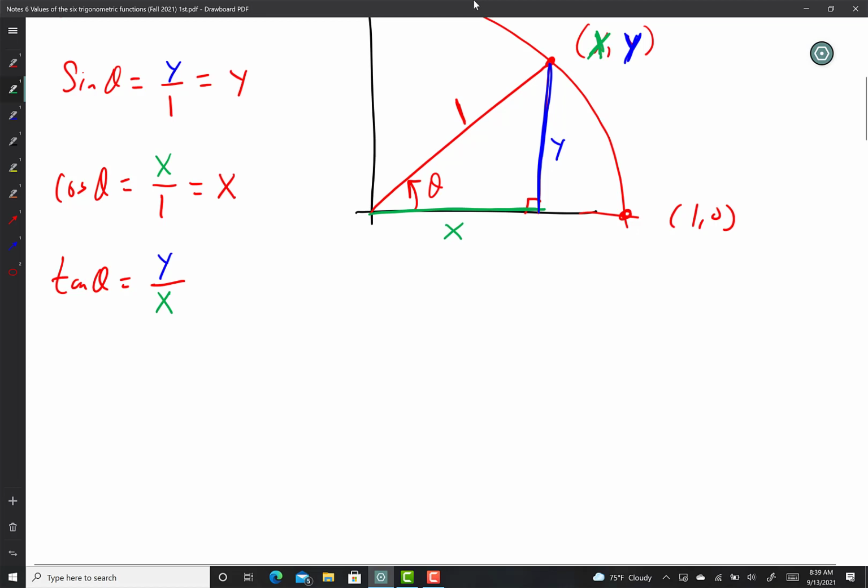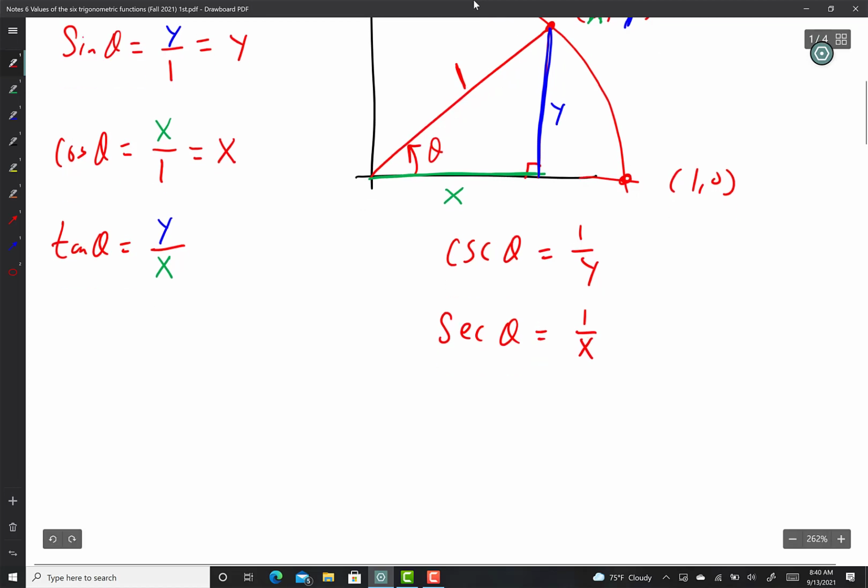Now let's do the reciprocals of those. The reciprocal of sine is cosecant, CSC. Cosecant, and then I just said reciprocal, right? So 1 over y. The reciprocal of cosine is secant, so I'm going to write SEC. So the reciprocal of x is 1 over x. And I'm going to write cotangent. The reciprocal of tangent is x over y. Have I lost anyone? Okay, are we still okay? All right, perfect. So let's go to the next page.